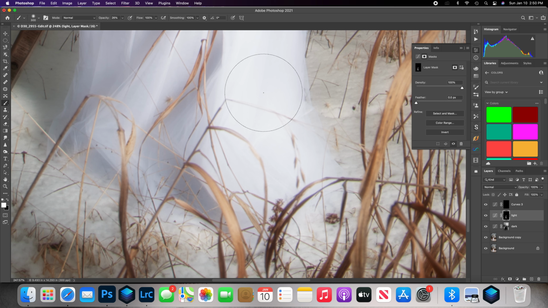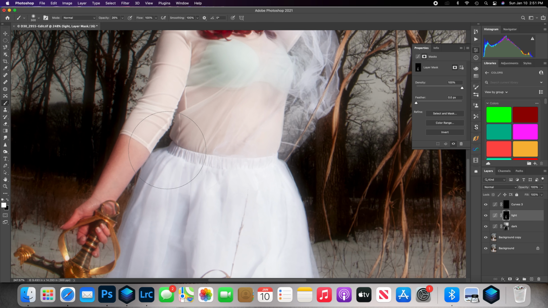Now, and I want that sword to be a little bit lighter too.